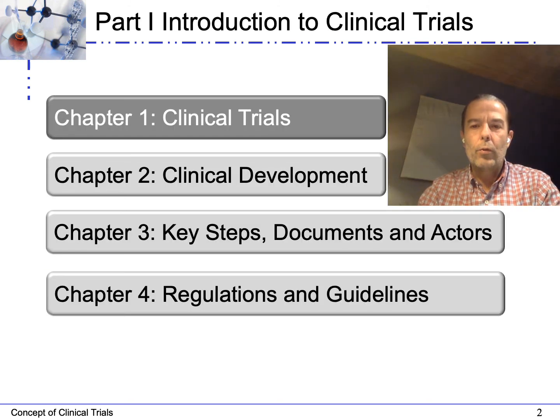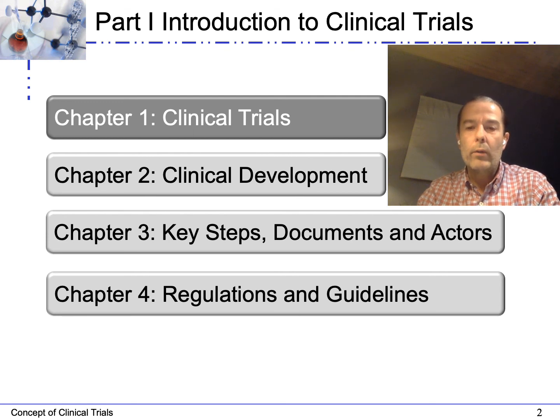In the first part of the course, the general context surrounding the value and use of clinical trials in drug development is being covered. Chapter 1 will focus on the definition of clinical trials and will describe the different types of trials, as well as the key features that can be applied in the design of such trials to ensure the most robust evaluation of the research question at stake.